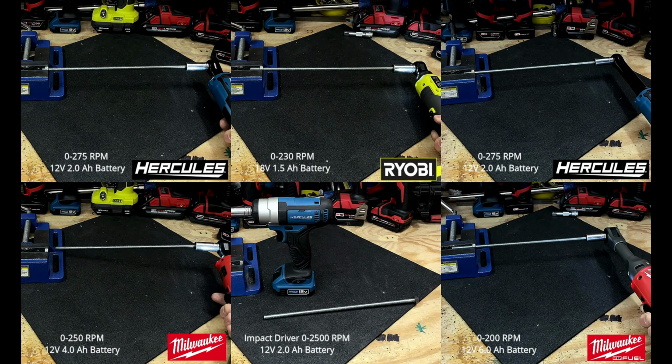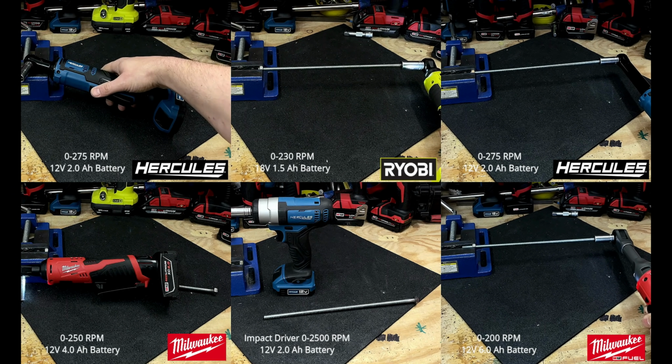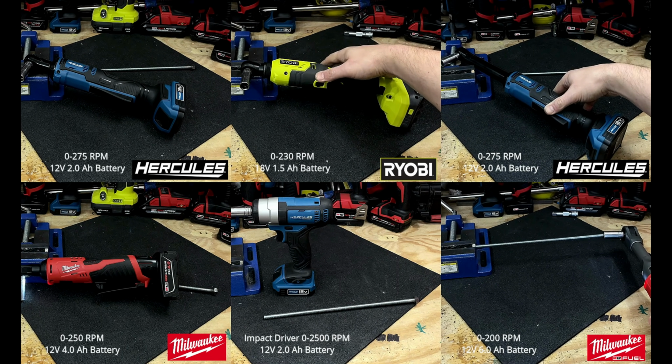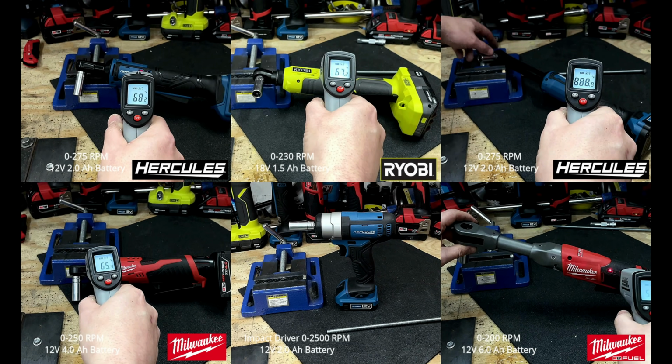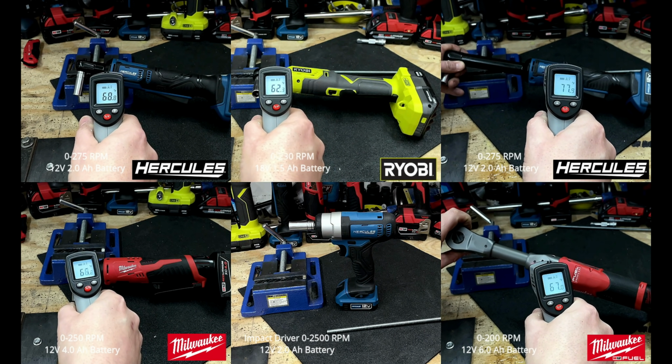And that brushed Milwaukee finished first with that 4 amp hour battery, and then we got the Harbor Freight Hercules 12 volt coming in, and that Ryobi, and finally the Milwaukee Fuel extended reach ratchet, 200 RPMs coming in the slowest. And after running those tools for 2 minutes, you can see that nothing really peaks out over 80 degrees.